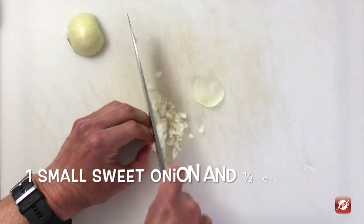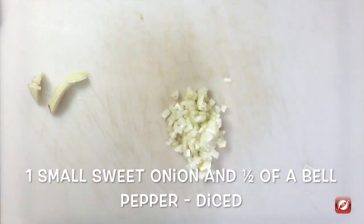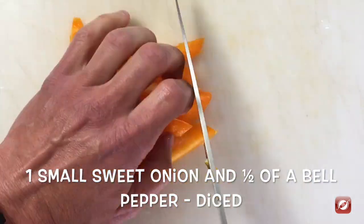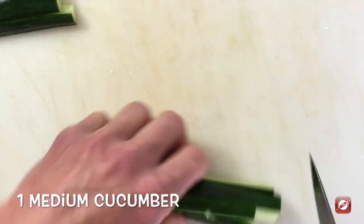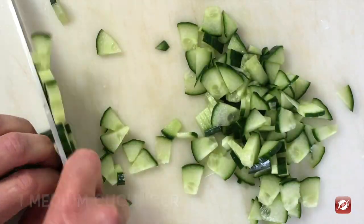Next, I'm going to finely dice a small sweet onion, half a bell pepper. I like orange or yellow. You could use red or green. I have half an English cucumber. I'm just going to cut it into small pieces.